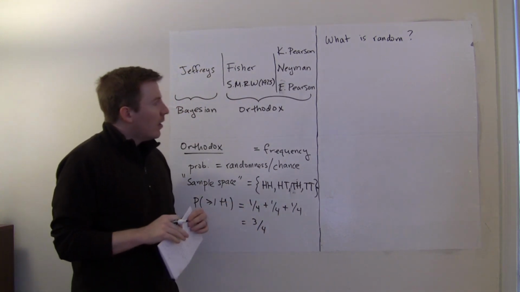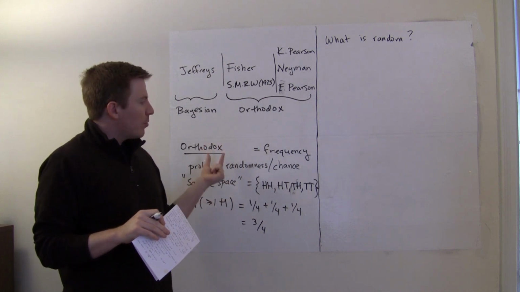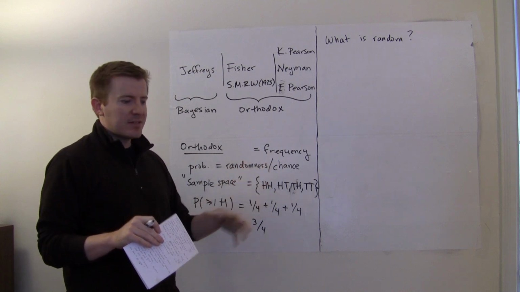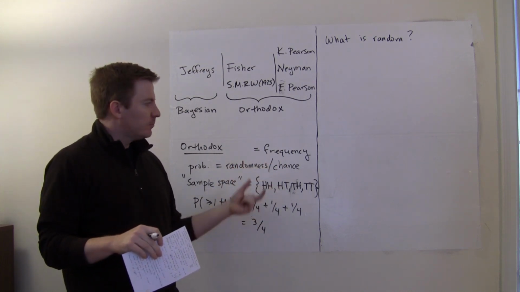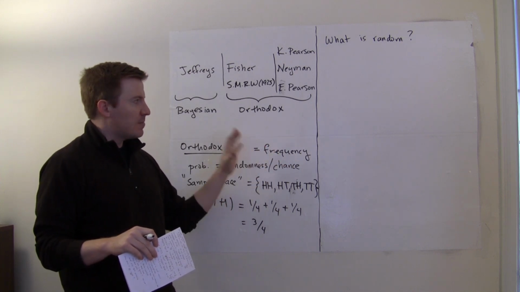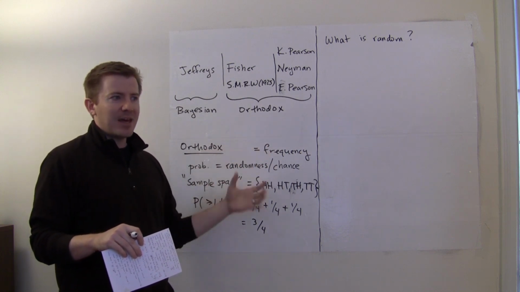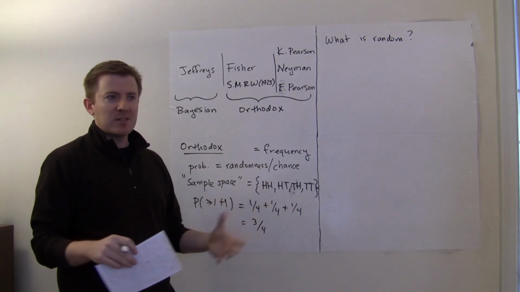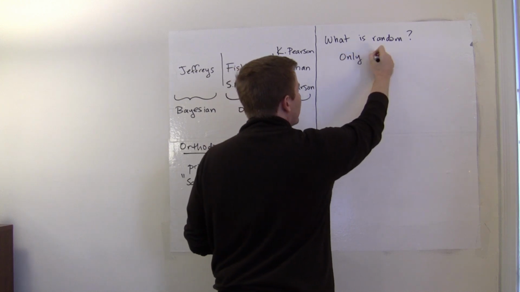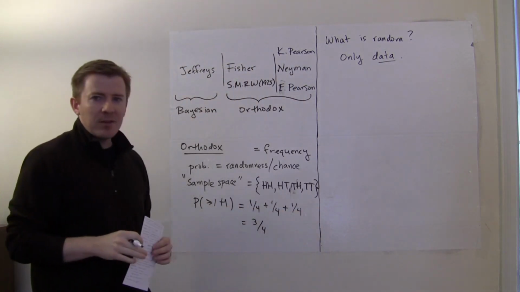Okay, so in the Orthodox framework, where probability comes from chance occurrence or randomness in some physical experiment and can be measured by frequencies, one of the things that this means is that we're limited to only talking about probabilities for things that can vary in a randomized experiment. Okay, so in essence, we'll say only the data is random in the Orthodox presentation.